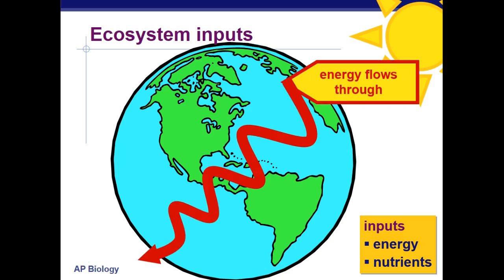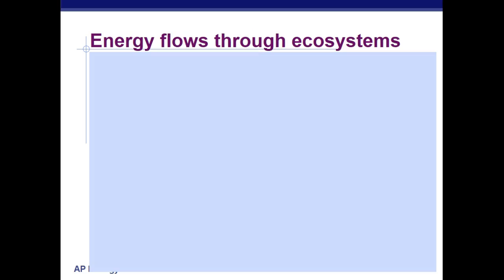In contrast, energy flows through an ecosystem. It can be stored in one form of energy or another, like say chemical potential energy, for a while, but eventually all the energy that was captured from sunlight is going to be lost as thermal energy, as heat. And thermal energy is not useful energy. It cannot be used to do the work to keep an organism alive. It cannot be used for growth, reproduction, etc. So for that reason, there has to be a constant input of energy to keep an ecosystem going.